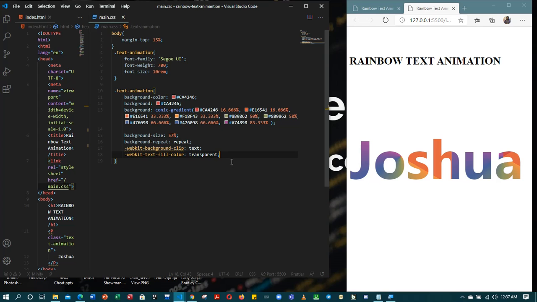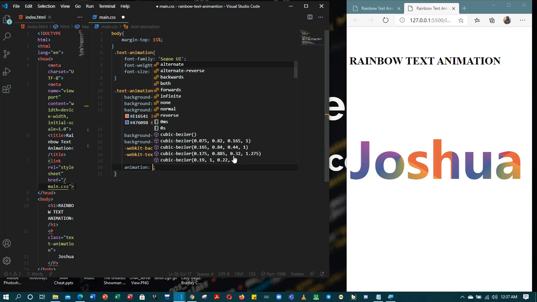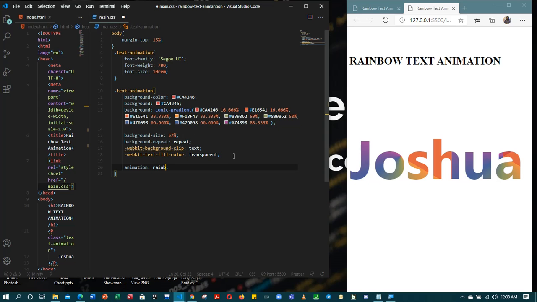So the next is, now let's call our animation. The name of our animation is rainbow-text-animation. This animation will run in reverse order, and should animate on page load for how long? Let's say 0.6 seconds. And now the ease, it should ease forwards. Now let's save.